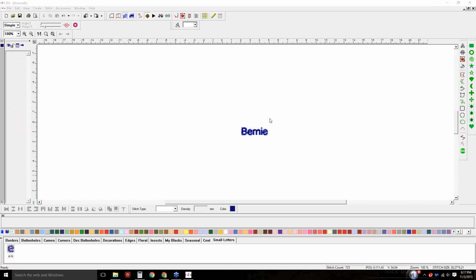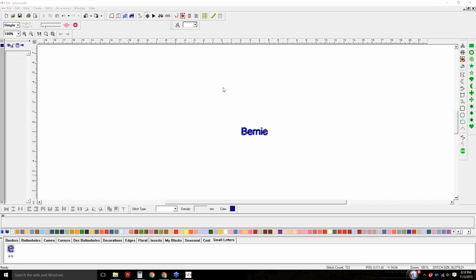So, get a hold of Cookie and see if she can hunt down the 60 weight thread if you want to look at that. And like I said, if that's the way you're going to go, you will get better results with a smaller needle and 60 weight thread on small lettering especially. But it kind of depends on what your customer wants. If you have customers that only use black or white, then great, or a couple of colors, you don't want to have to buy like 700 colors of 60 weight thread. And they do come on small cones too, so that you guys do know. So if you want to try it, you could get a small cone and see what it looks like.